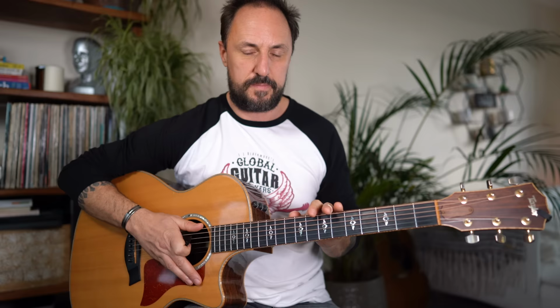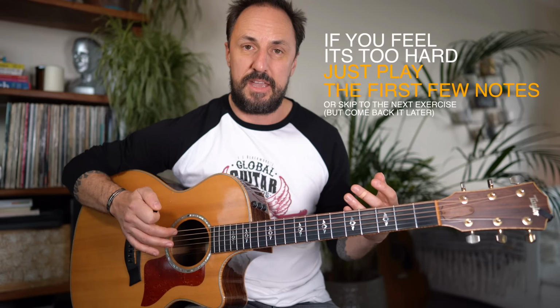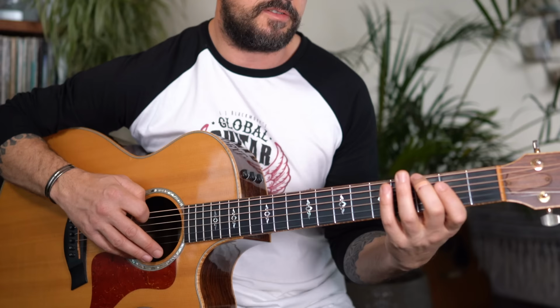Now, we're not going to play with a metronome or anything like that, but what I want you to concentrate on is finger positioning and picking. Down, up, down, up, down, up, down, up. If you find that a bit complicated, then just do the first half of the octave. Then shift.